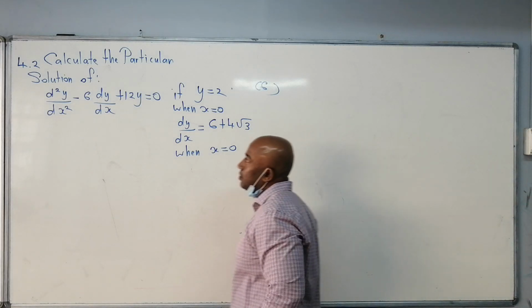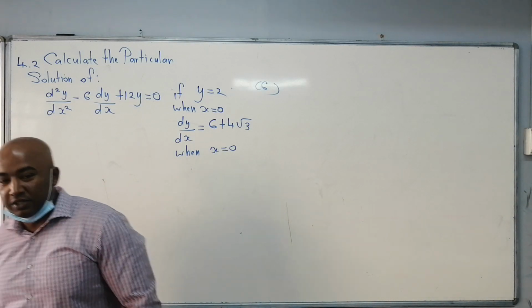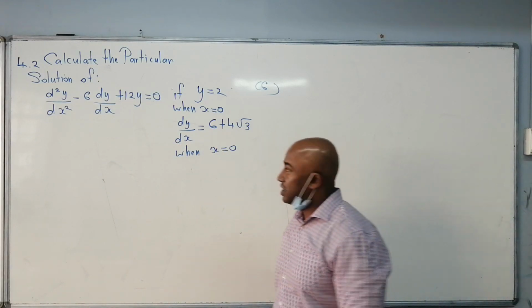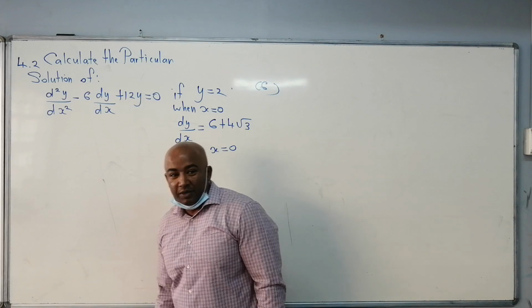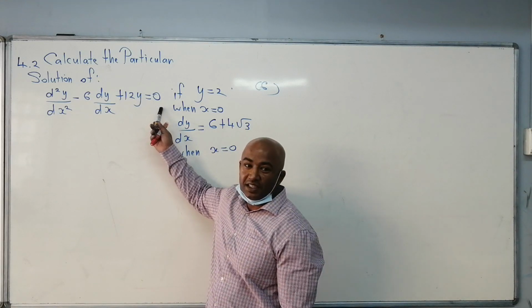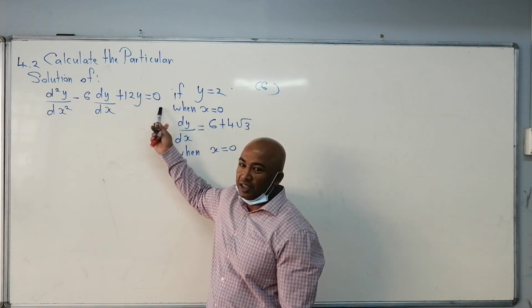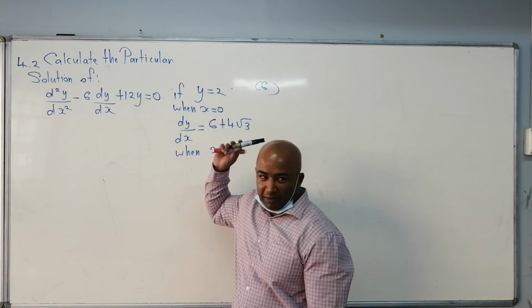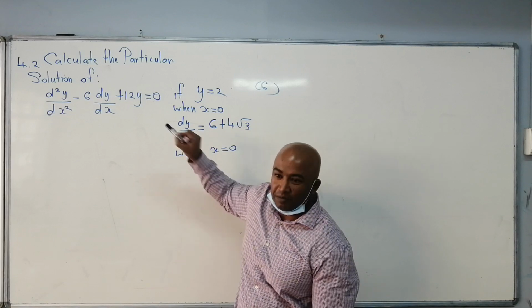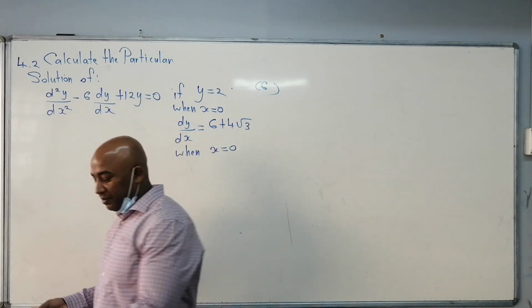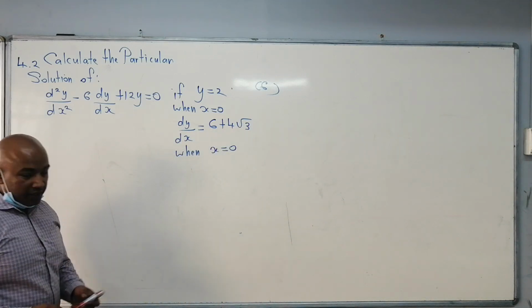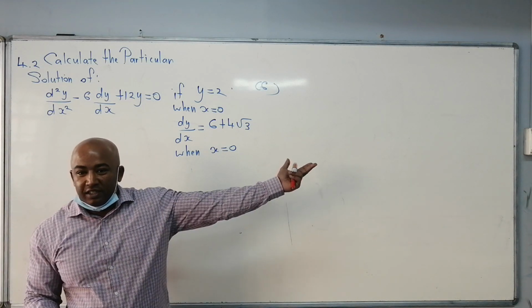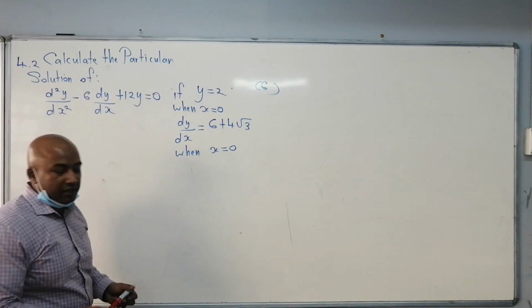Right, so calculate the particular solution of, we've got a second order differential equation. It happens to be simple because the right hand side here is 0. This is the first time I'm seeing something so simple in the exam, but maybe because the other examples were difficult, they made this one easy for you. So what we need to do is just work out the complementary function only, because the right hand side for your particular integral is 0.